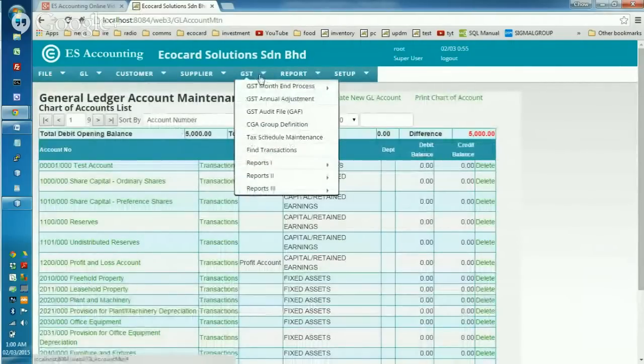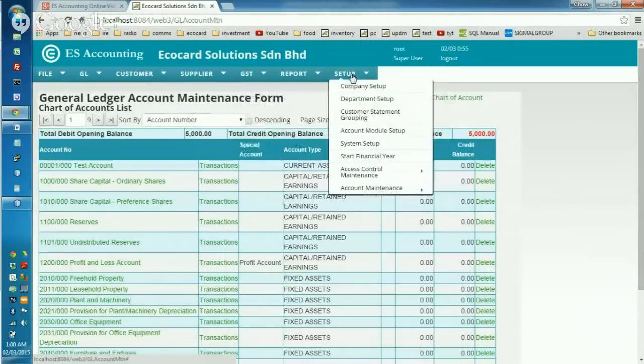Make sure your parameters are set correctly. When you have your own chart of accounts and you don't have a GST control account, then the system will give you errors. It tells you some of the accounts that it is expecting but couldn't find. So very important.